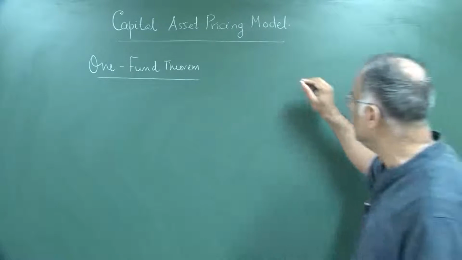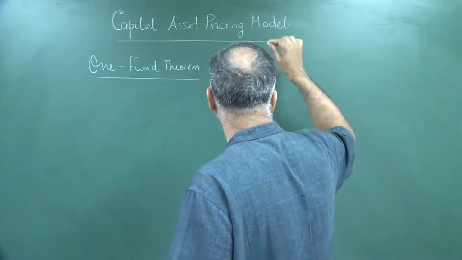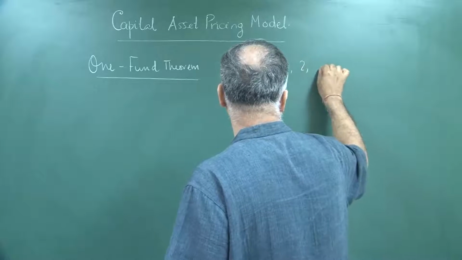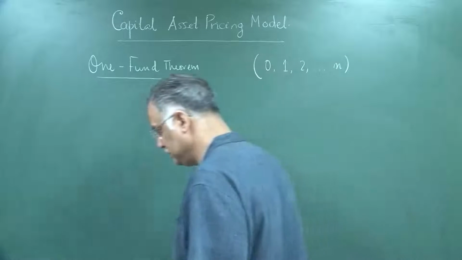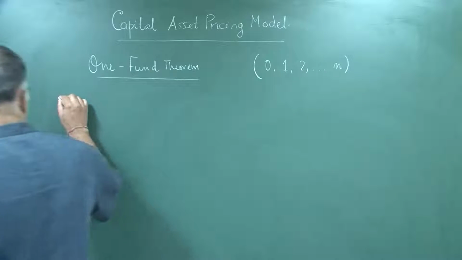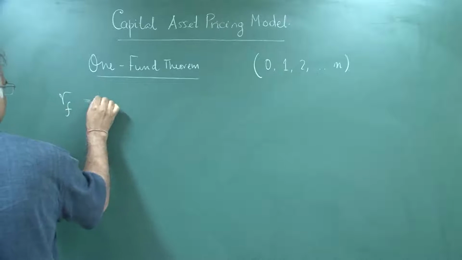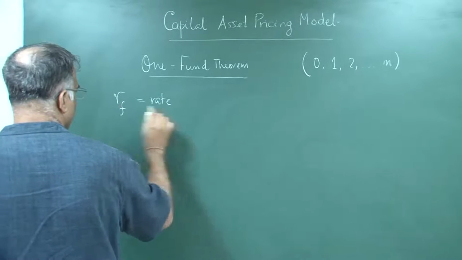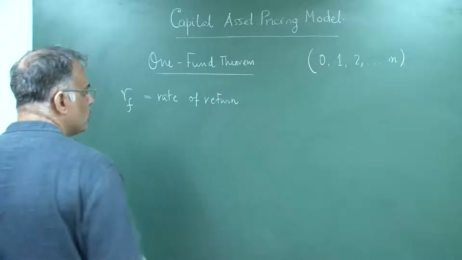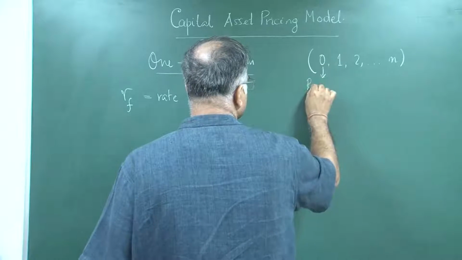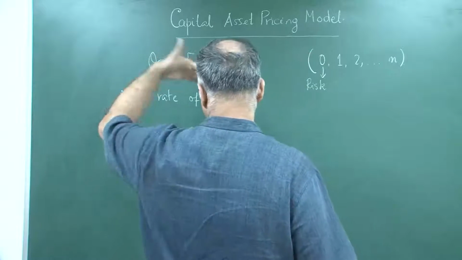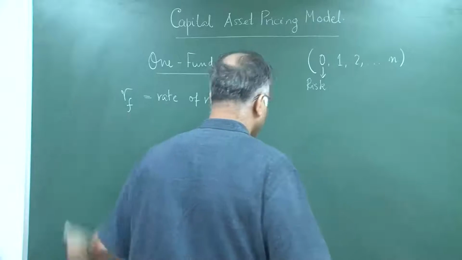Now your new portfolio will have a risk free asset, say asset number 0, and then you will have the risky assets. So, now you will have n plus 1 assets. The risk free asset has a rate of return RF, something like an interest rate. So, if we invest 1 rupee in this asset, then in the next trading period you will get 1 plus RF.